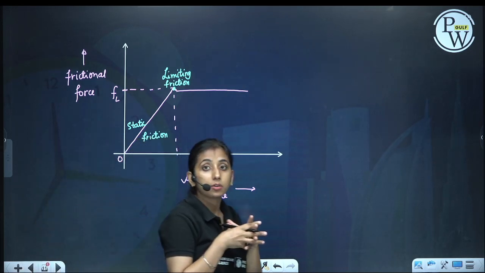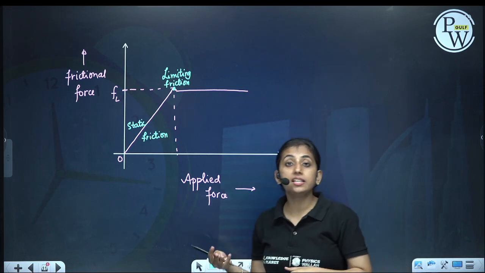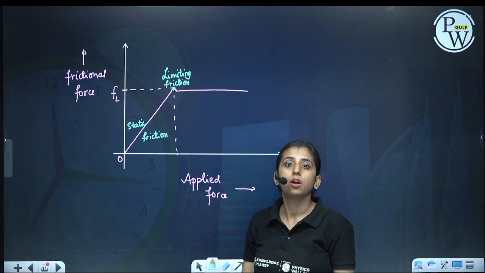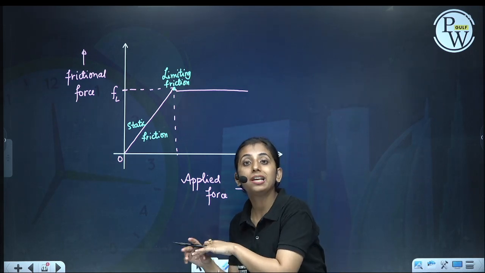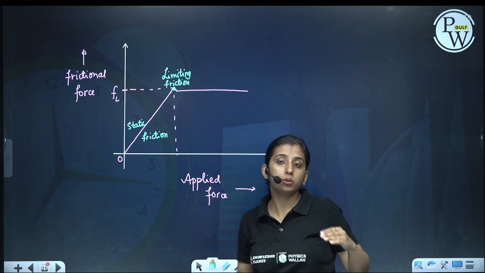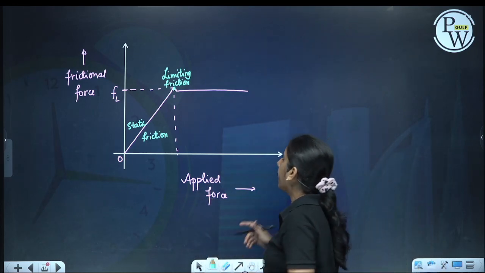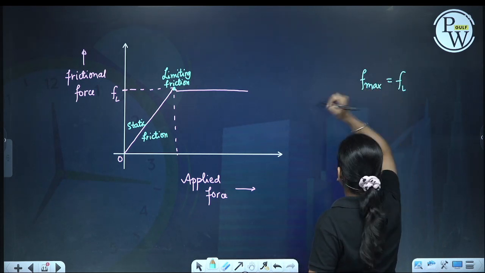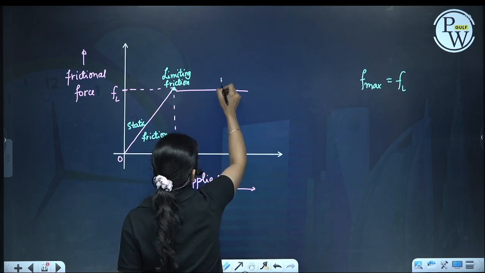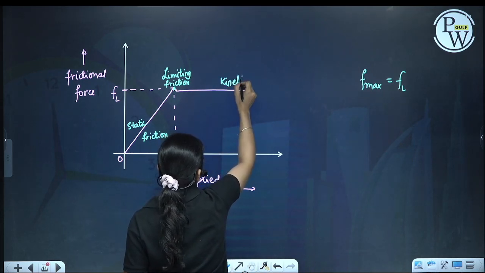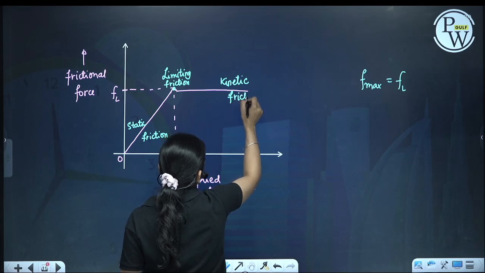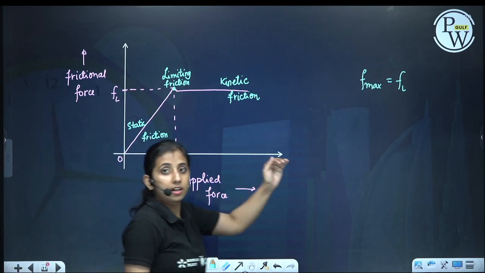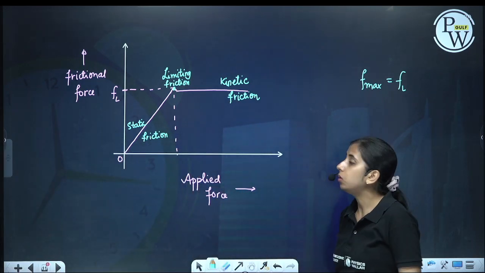We have applied the force equal to the maximum value of friction. Friction has a limit. It cannot keep on increasing. Bonding has a maximum strength. When we break that strength, friction will reduce. So as we apply a force, it will keep on increasing till the limiting value. That decides the limit of friction. Maximum friction is the limiting friction. Then there is a little lesser friction which is equal to kinetic friction. Now the body is actually in motion over the surface of the other body, so there is a constant friction force acting which is equal to kinetic friction.